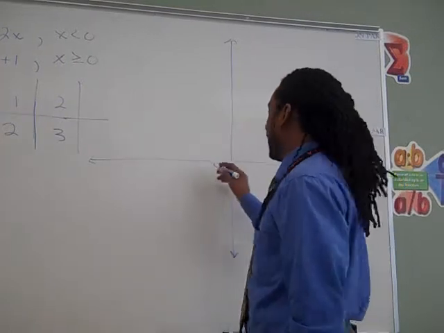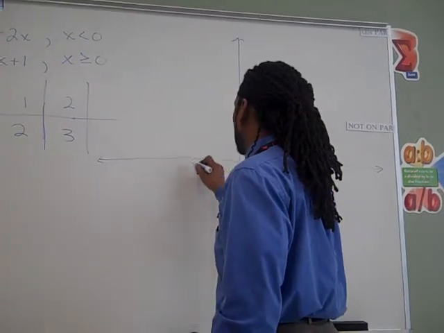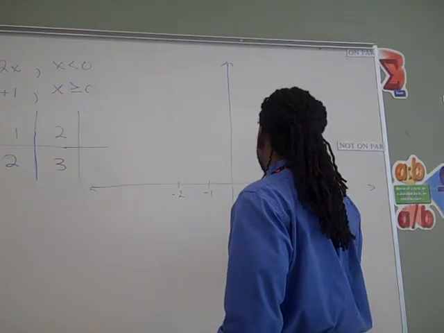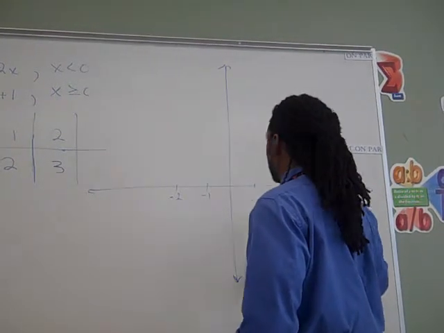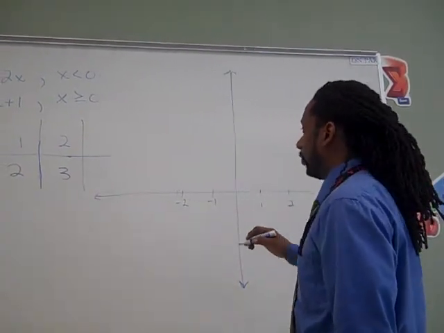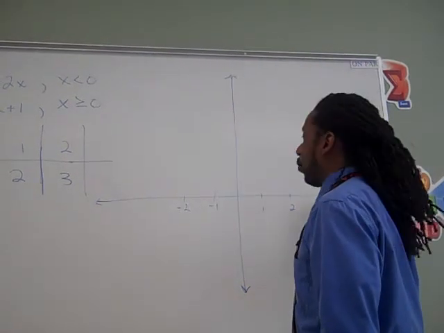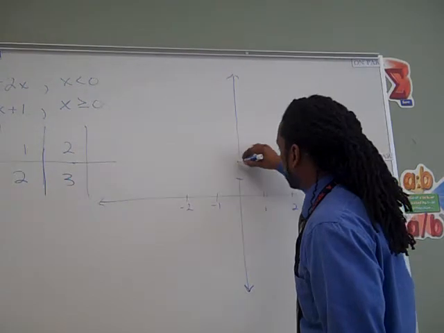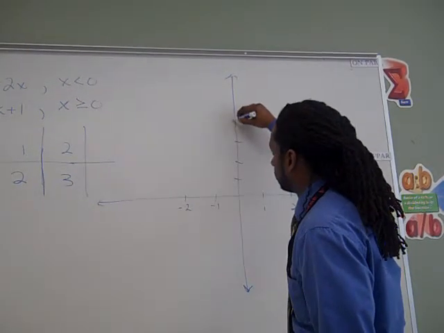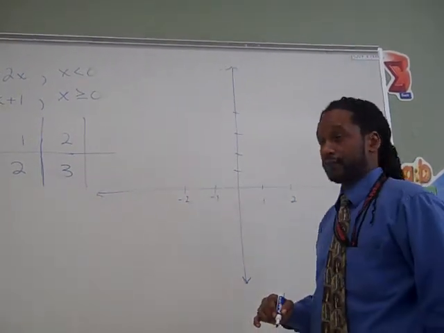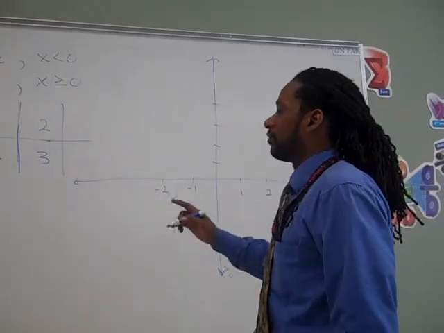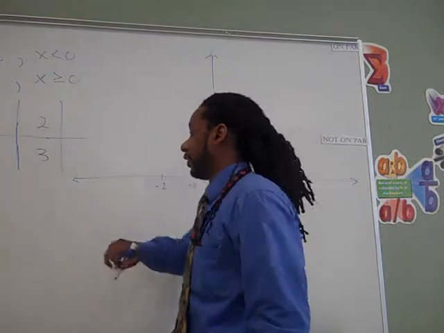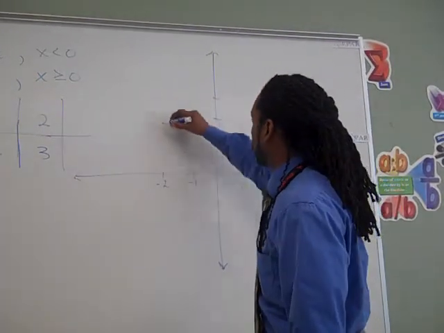So, our X values are -1, -2, 1, 2, well, not actually 2, but 3. Well, 1 and 2, yeah. My Y value only goes up to 2. Oh, it goes up to 4. Straight? Okay. Now, all of my points are going to be closed except for this one right here. So, first I got -2, 4.